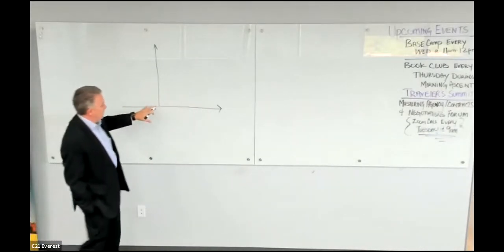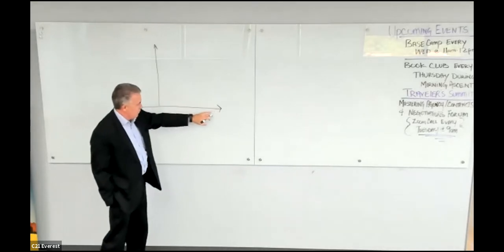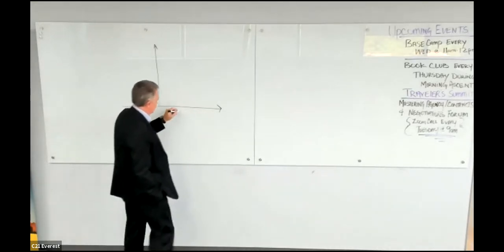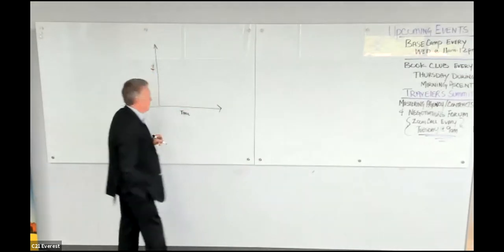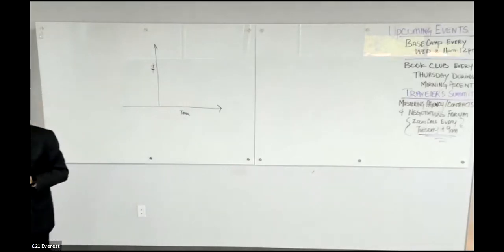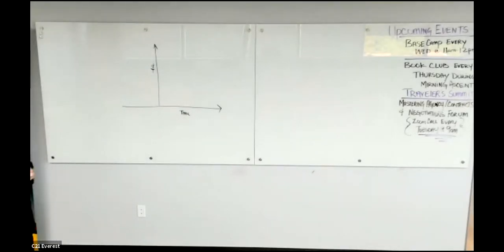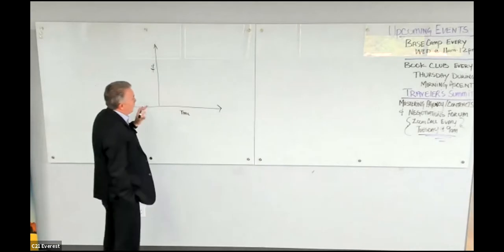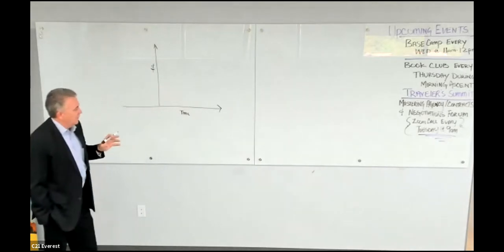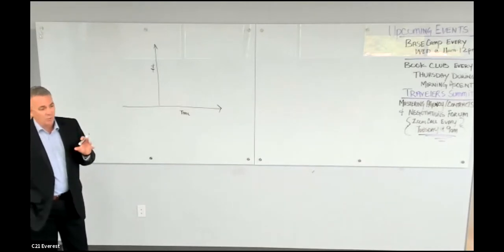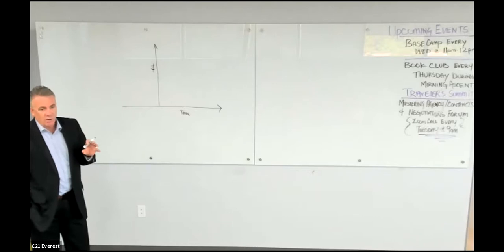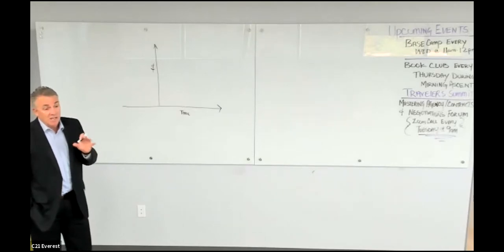Think of it this way. If this line here represents time, okay? This line here represents the amount of money that you're going to make, okay? What we're going to do is I'm going to give you a process for you to keep track of what you are doing in terms of real estate, where you're spending your time, to know how effective you are being with it. Because here's why.